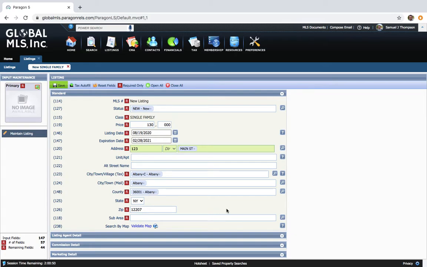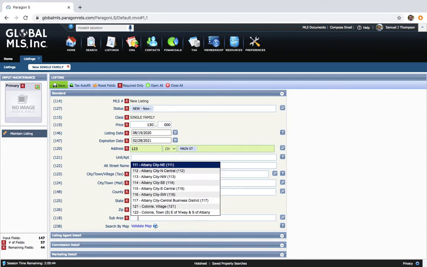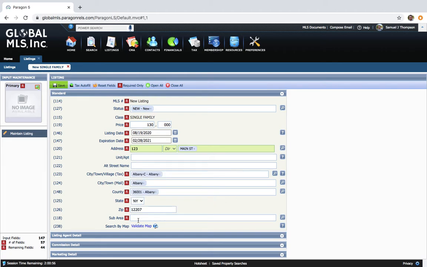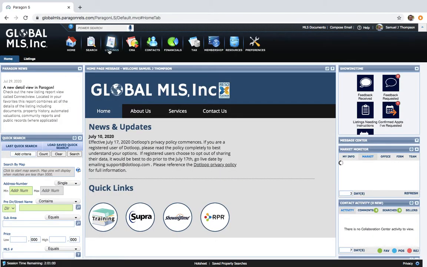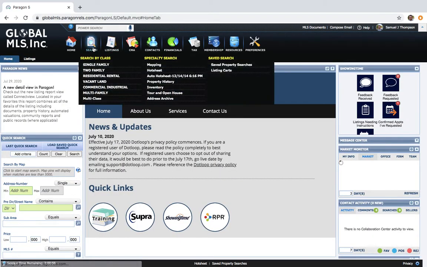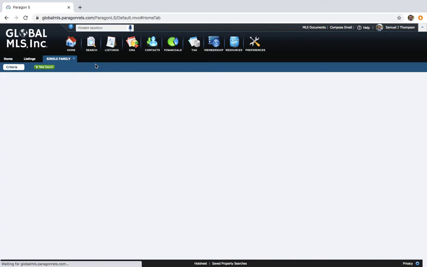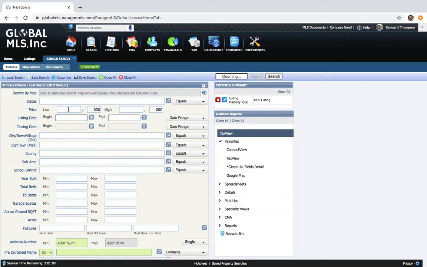Sub area. When you're looking at sub area, it's just going to depend on exactly where your property is. A lot of times, to figure out what the exact sub area is, I'll do a search. I'll say single family, and then I'll go to my map.